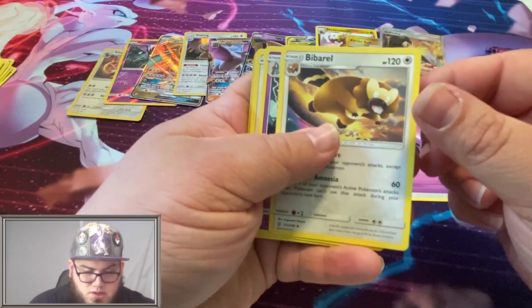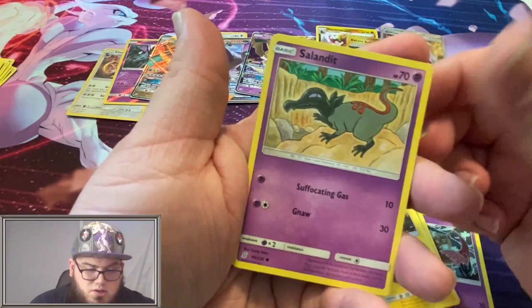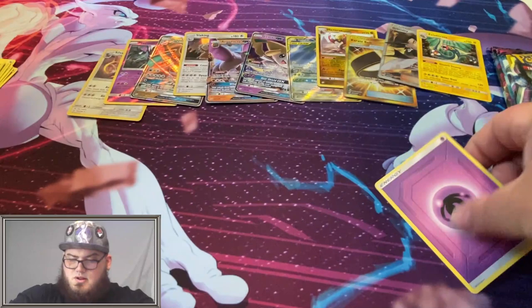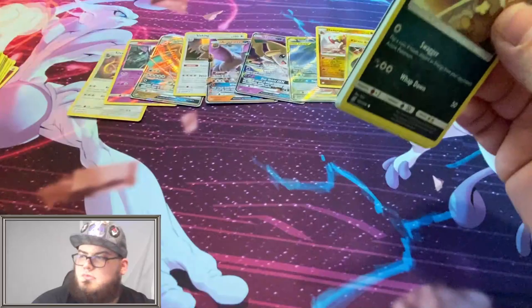Psychic Energy, Bibarel, Dewott, Oranguru, Noibat, Sneasel, Bounsweet, Joltik, Salandit, Reverse Bug Catcher, and a rare, holo rare Electrode. Just getting a little excited there with the Psychic Energy on top. Starting to get the hang of opening these packs.